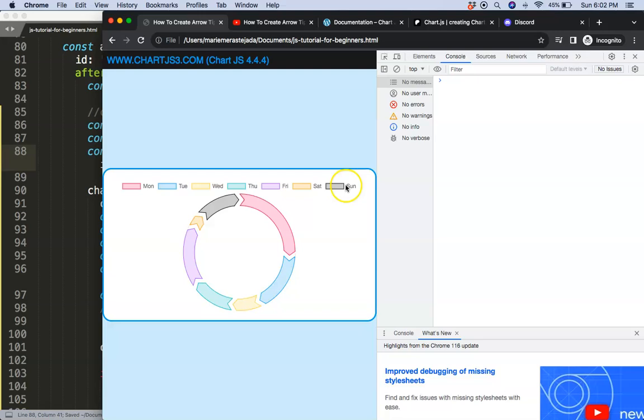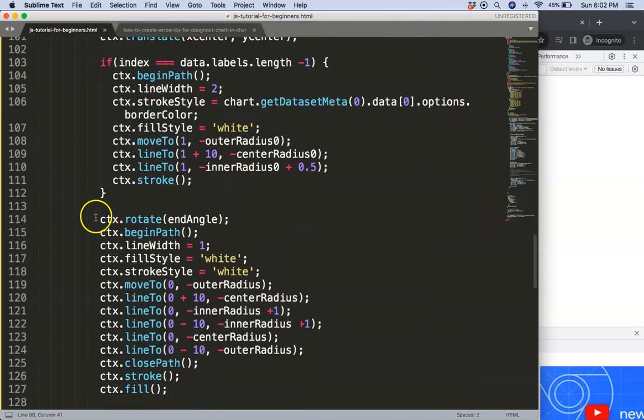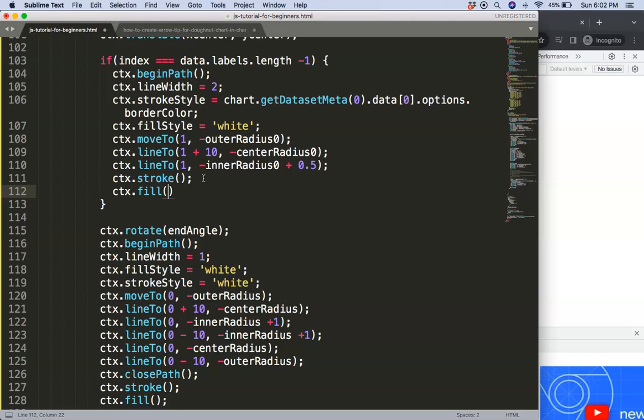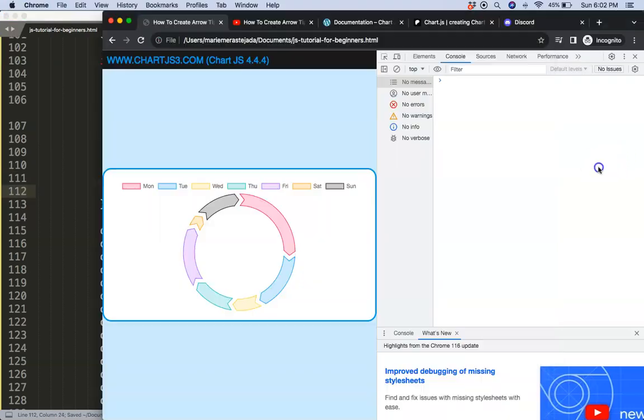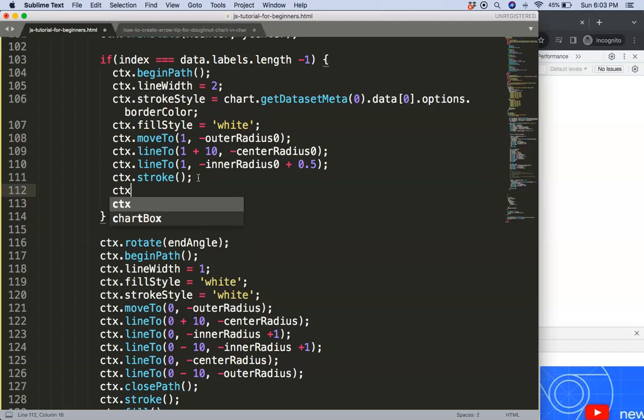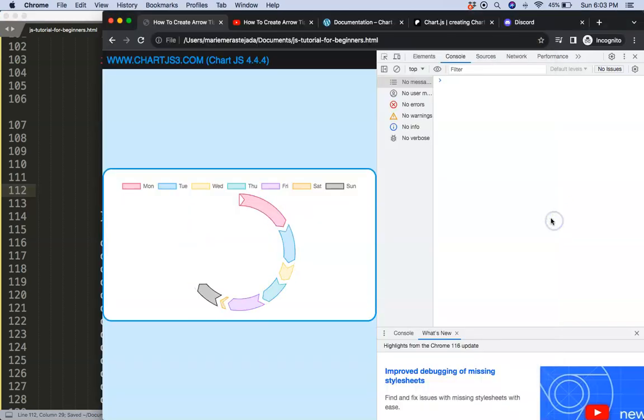So as you can see here now, we already have the shape up and running, of course, with the exception of the white space. So what I can do here, if I do a ctx.fill, probably will not work much. If I save that, as you can see here, all right, it works quite decent. I'll say the following: ctx.closePath. So it will just close that shape. And then we draw the fill.